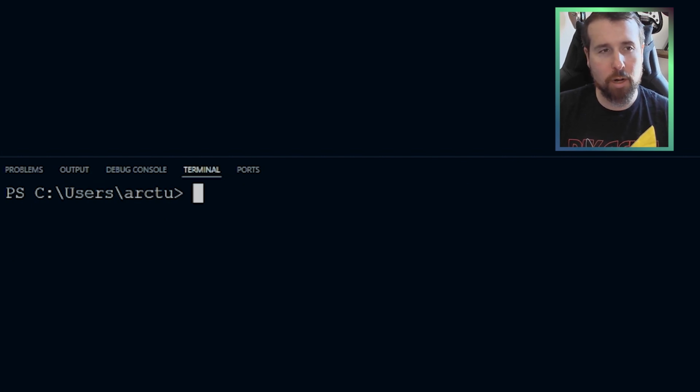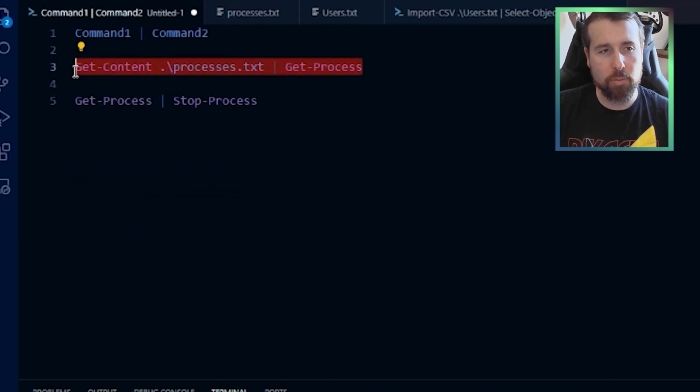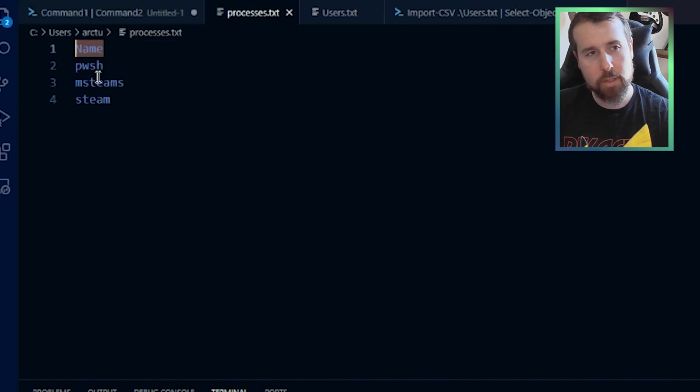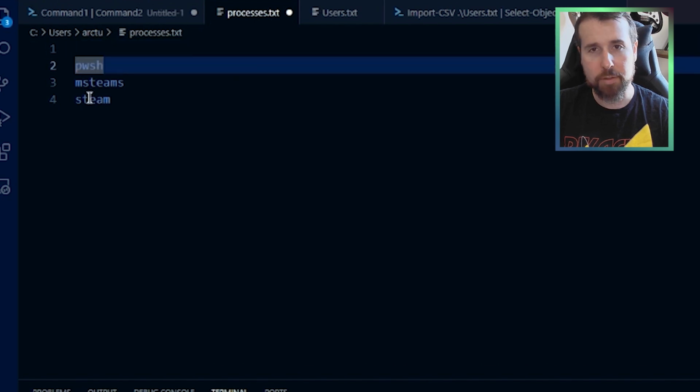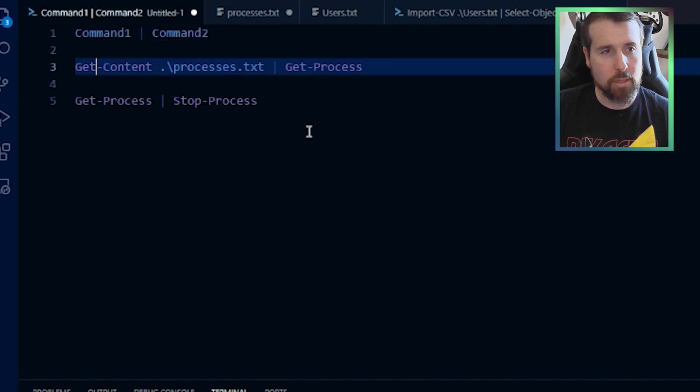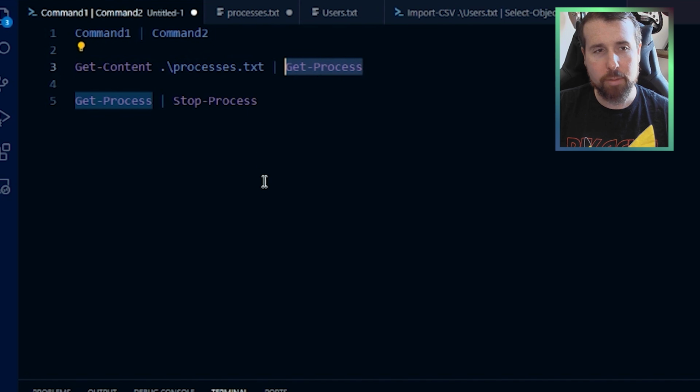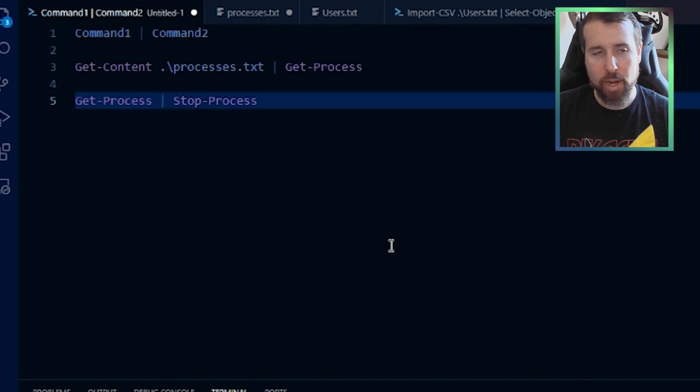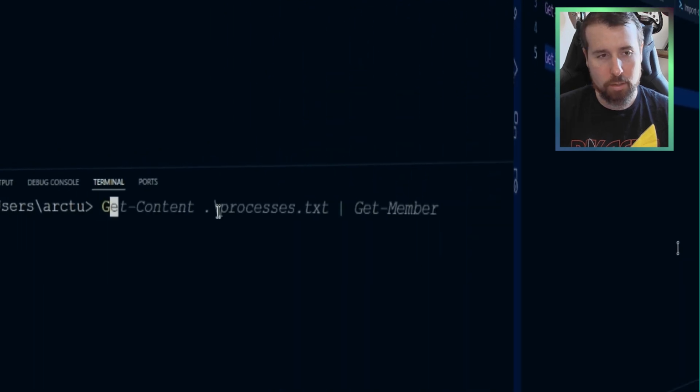So let's go back to our original command that we were looking at, where we're taking Get-Content, and we'll go back and remove this name field to turn it back into just a list of processes. So now if we wanted to take that list of processes and put it exactly in the Get-Process name parameter, we could do that using parenthetical properties.